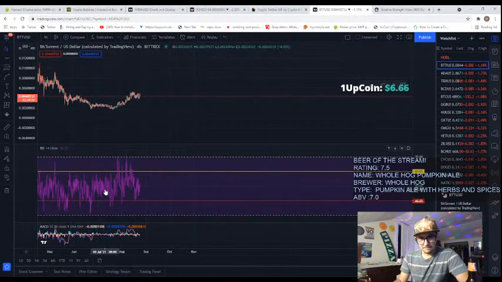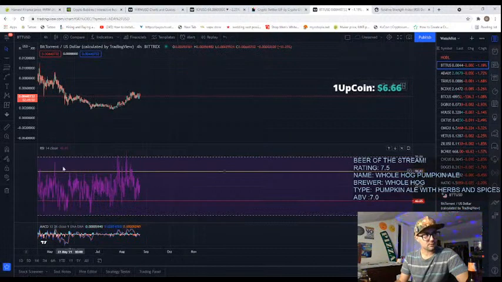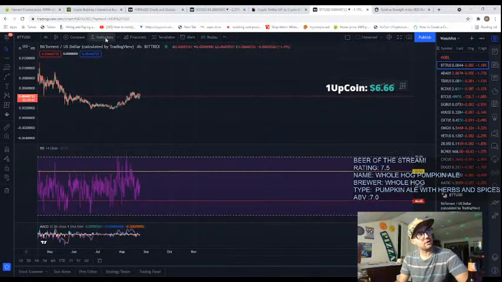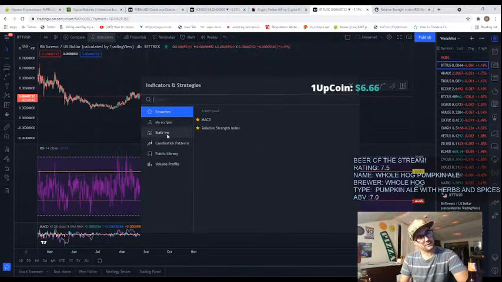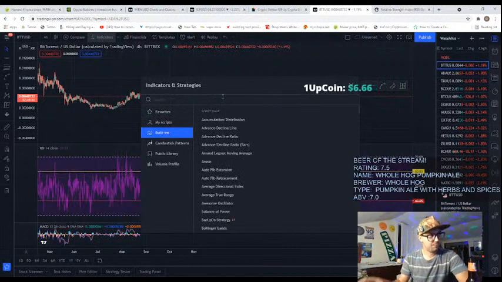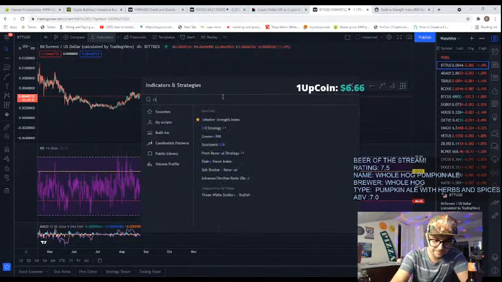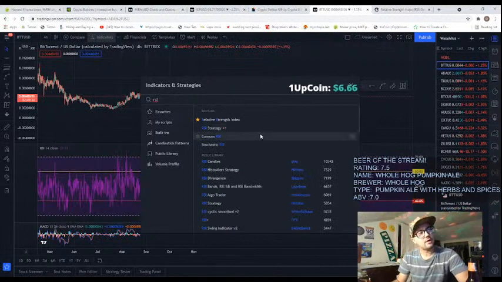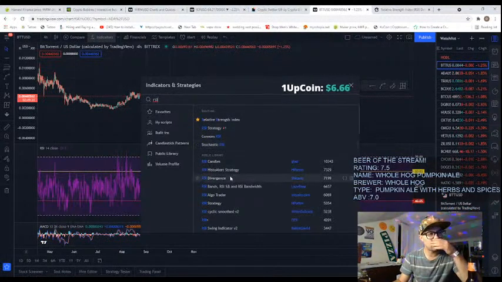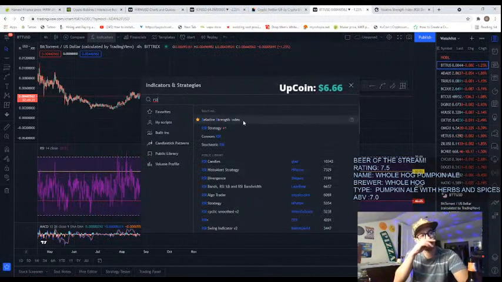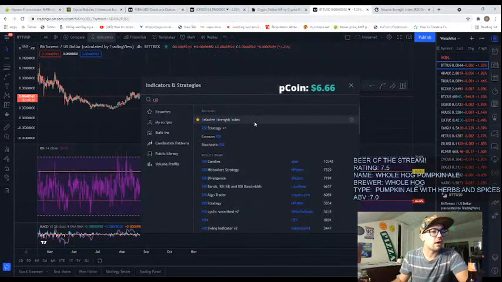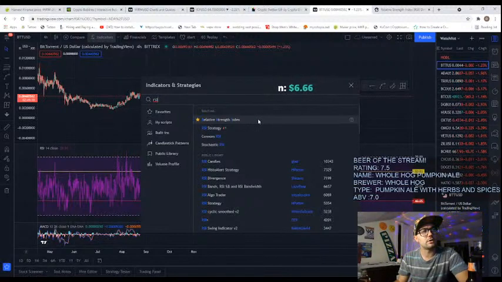But when you're looking at the dark view, you're going to want to go up to FX indicators. Click that. Go to built-ins. Type in RSI. And you have Connor's RSI, Stochastic RSI, you have RSI candles. You have a lot of different things, but really the built-ins is what you're going for. As you grow as a trader, you could try different public libraries and different stochastics and things, but you're really going to want to go with the relative strength index on the built-in first, just to start off.